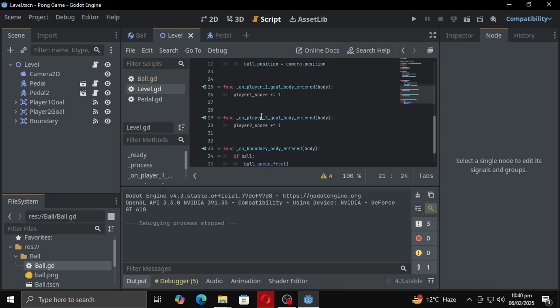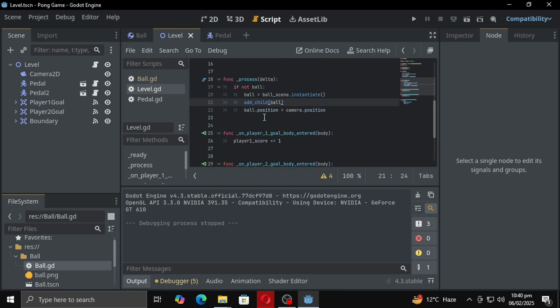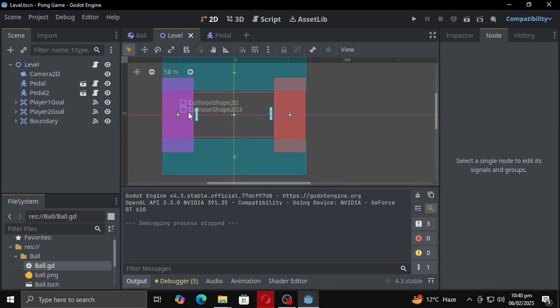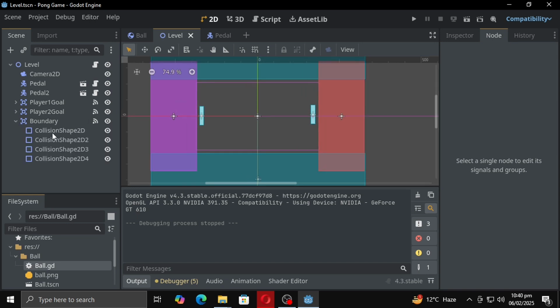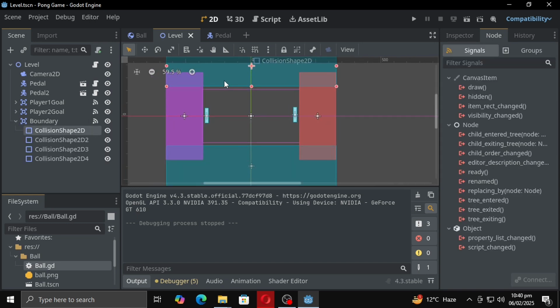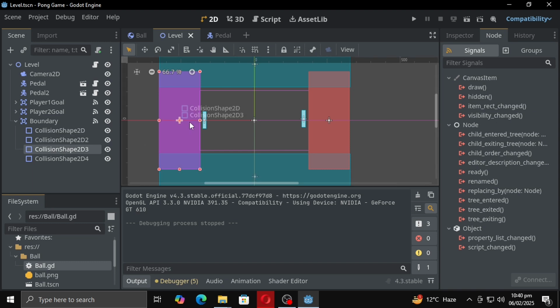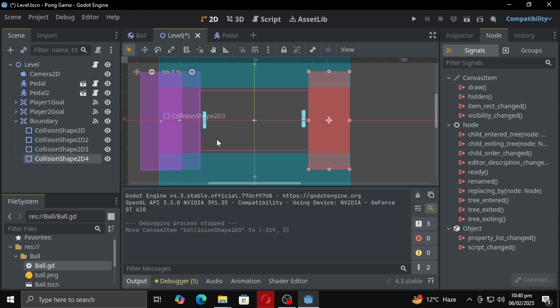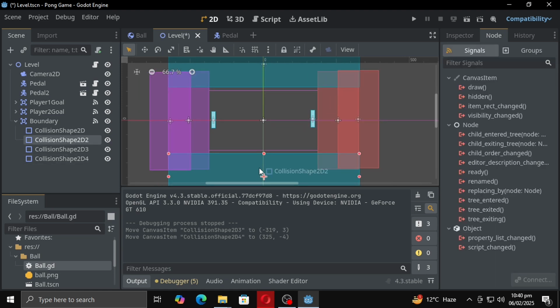So we just made some sort of Pong game, and our score is also increasing or decreasing, but we cannot visualize it because there is no label, nothing else to visualize. So first of all, I'm going to make the boundary a bit distant from the edges of the screen so the ball doesn't instantly get despawned. It just keeps traveling, and after some time it then gets despawned. So the user will have some time to wait before the ball spawns again.